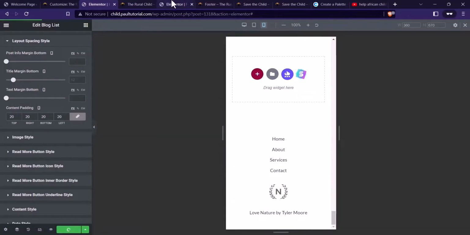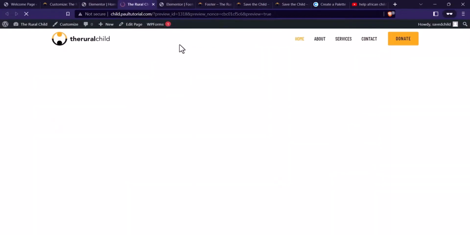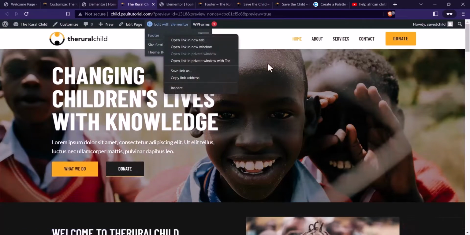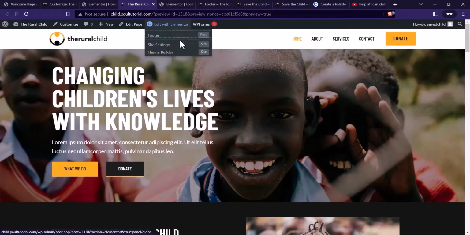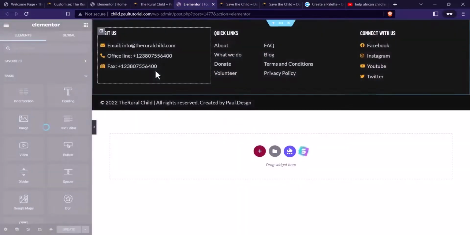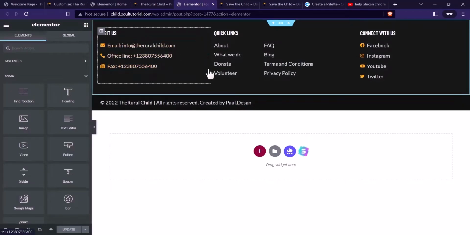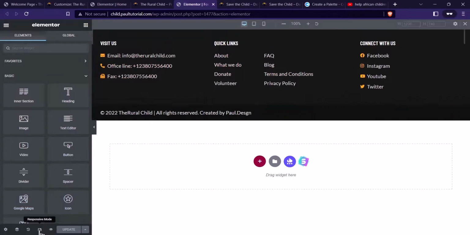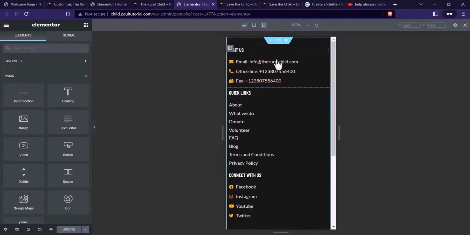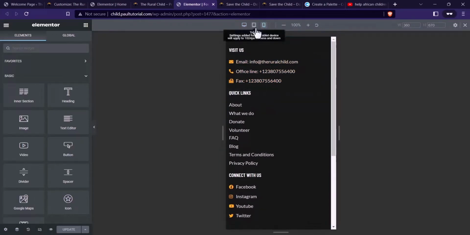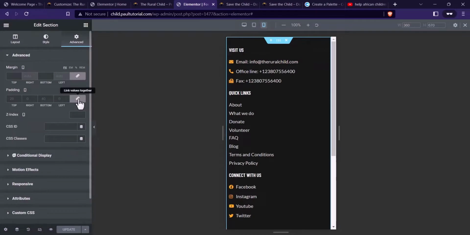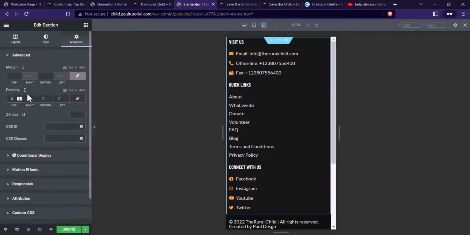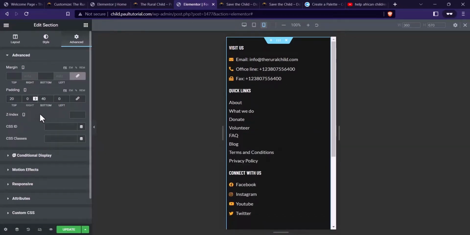So let's make our footer responsive. To edit our footer, we just click on edit with Elementor on the home page, then click on footer, opening a new tab. So let's go for it. All right. So let's make it responsive. Go to responsive mode, click on mobile. The same setting is applicable to the tablet responsive mode. So yeah, let's change this padding. I think 28, 40 is fine, but I'll just use 20, 40 just to keep that in line with our padding and button for mobile. So we're going to change the right to 20, then the left to 20.